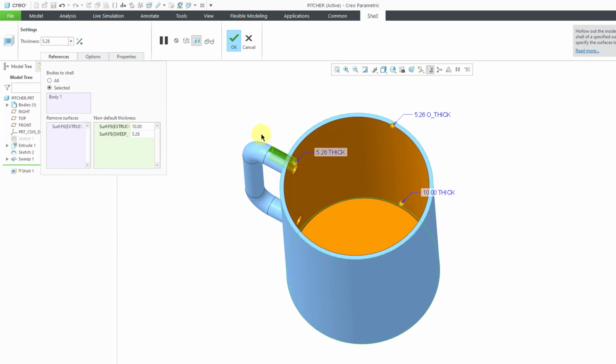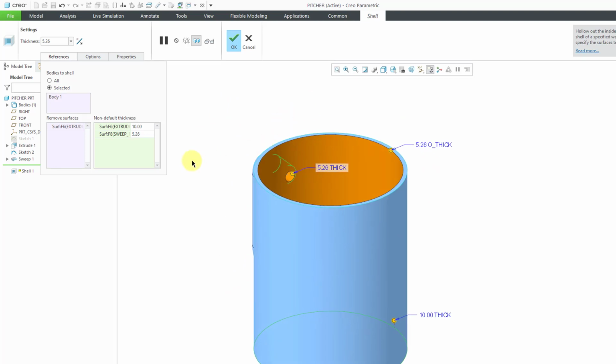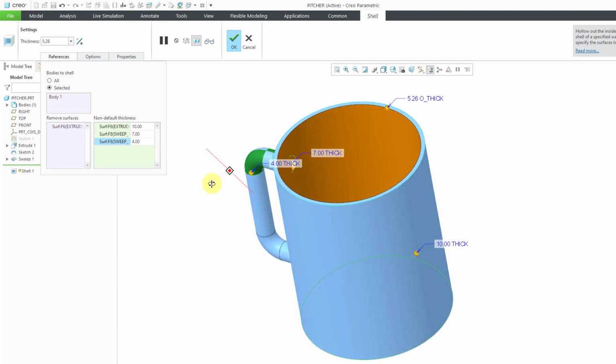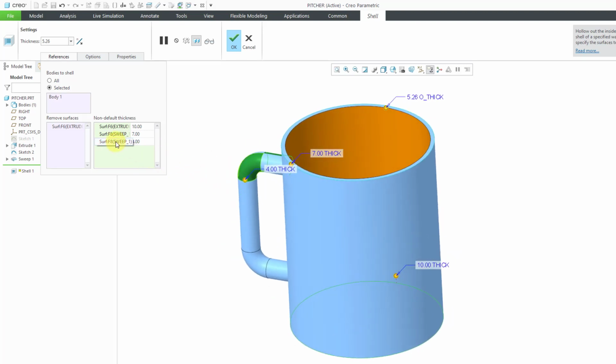So for example, I could select that particular surface, and let's say I wanted it to have a value of 7. I could change that and then continue selecting some of these other surfaces and give them different thicknesses as well. But I don't want to have different thicknesses on the handle because that would be dumb.